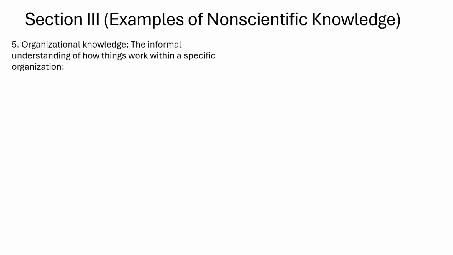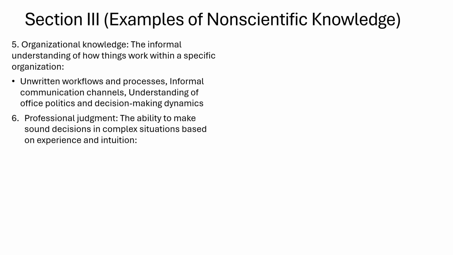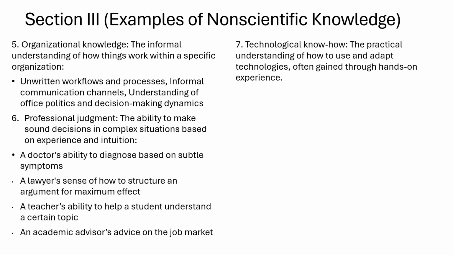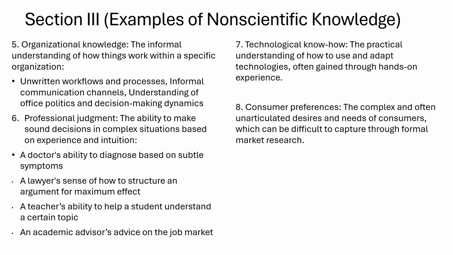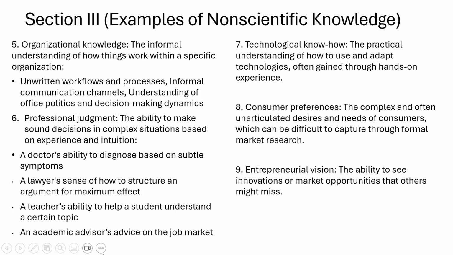Some other examples here of this tacit, localized knowledge that is specific to time and place: organizational knowledge, professional judgment, technological know-how, the practical understanding of how to use and adapt technologies often gained through hands-on experience, consumer preferences, understanding your consumer's desires and needs, entrepreneurial vision, the ability to see innovations or market opportunities that others might miss.